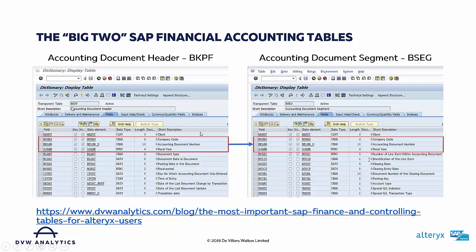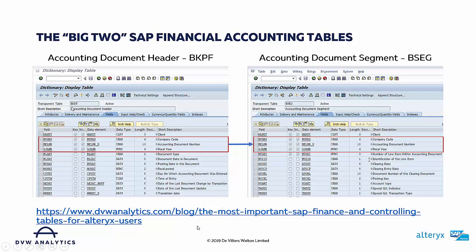And what I've done here is I've just taken a snapshot from the data dictionary of both tables within the SAP system, and we can see that there are three fields that are common to both tables. They are company code, accounting document number, and fiscal year. So what this means is ultimately I'll be able to use the company code, accounting document number, and fiscal year data to search for data within the BSEG table itself. Okay, so there's quite a tight link between these two tables through these three common fields.